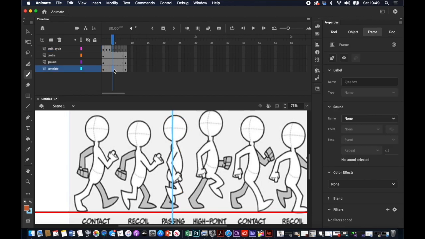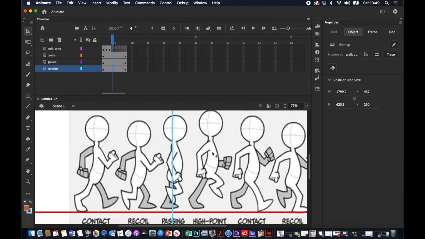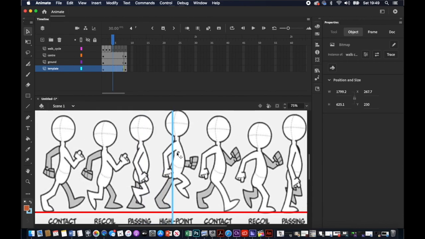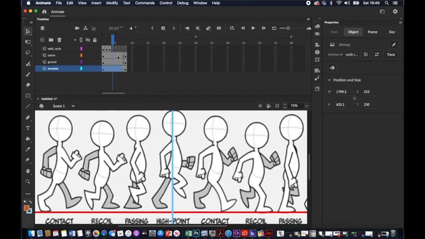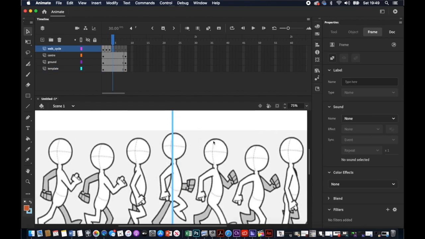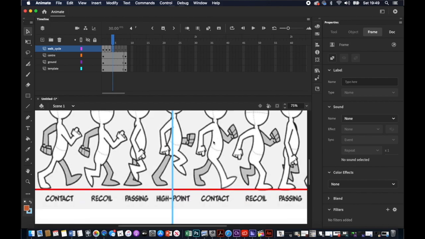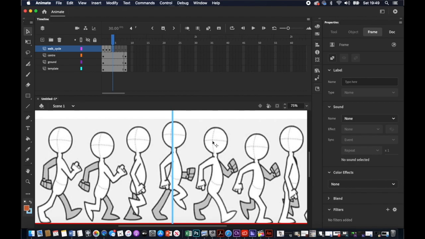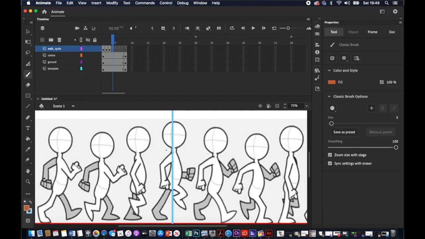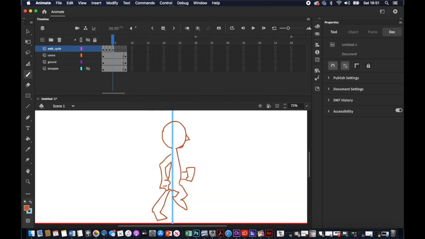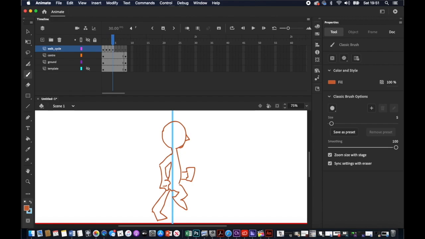So move to the next one, go to our template, click on that, move the character along, and then we use that to draw over. So we're going to turn off our template, checking, see little bits of deckness in there, little bits there, elbow.